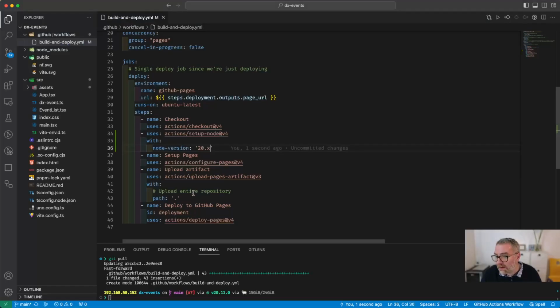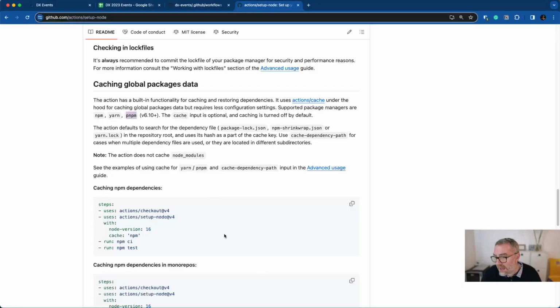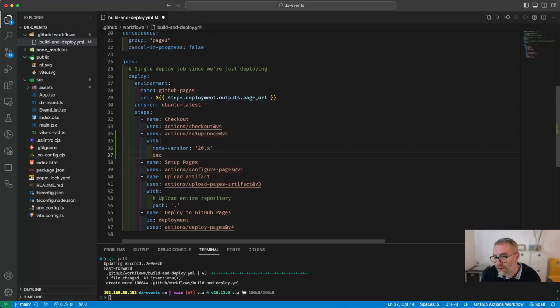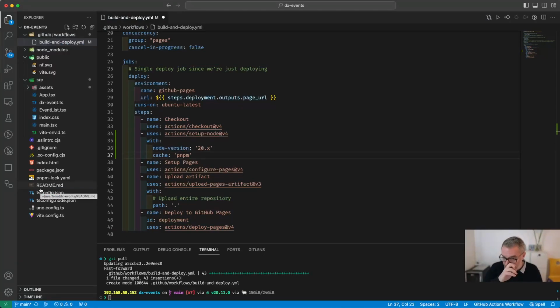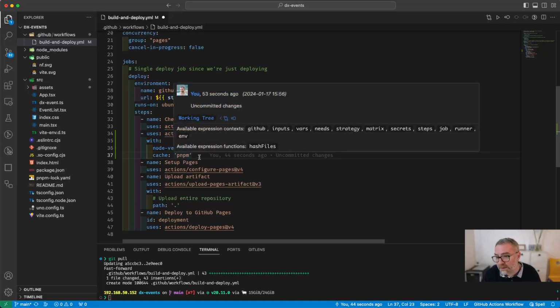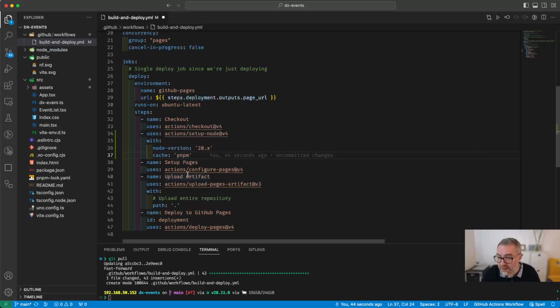So here I can say cache pnpm. I prefer pnpm. It just installs packages so much faster, works really well with having monorepos. I don't have a monorepo in this case, but I do really appreciate how fast it'll install packages, and I've just become accustomed to using pnpm.